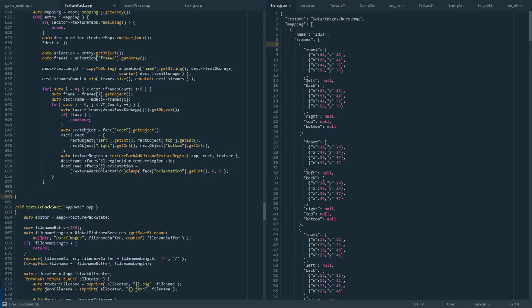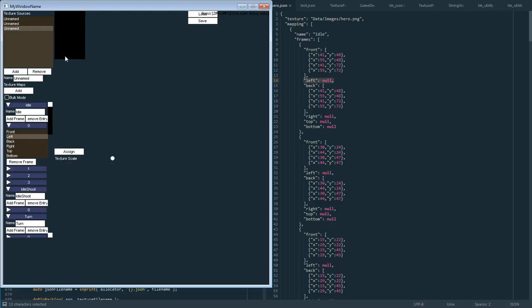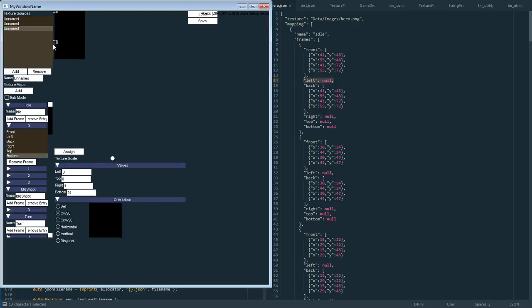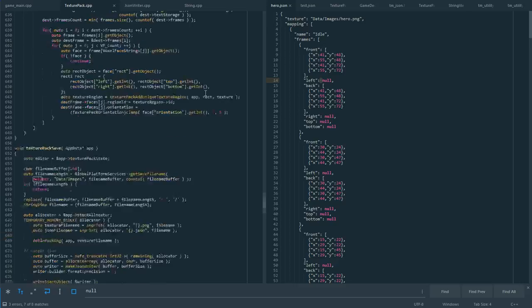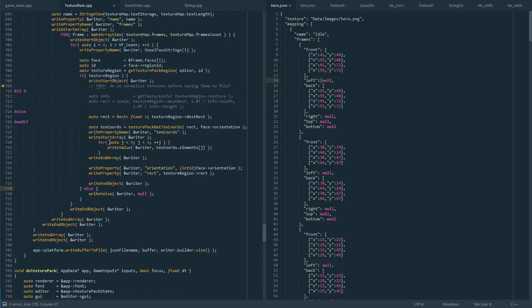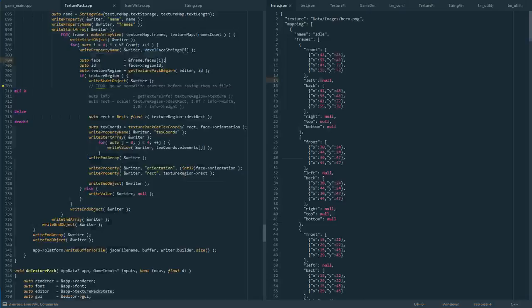Why are these now? Let me check. No, they are set. So why is the JSON saying no there? Okay, let's check why it's doing that.